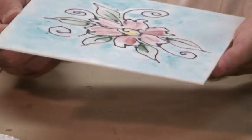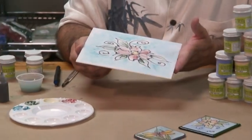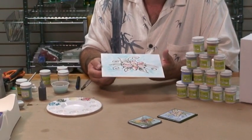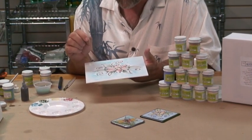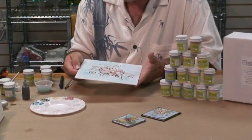And we're going to fire it to either a full fuse temperature or a slumping temperature or a contour temperature. It's very versatile. So if you had a project that you were ready to slump that you've already fused and you decide you want to personalize it or add some hand painting to it, you could add it at that point and then slump it. So it's very flexible, easy to use.